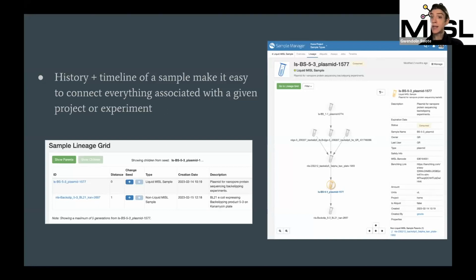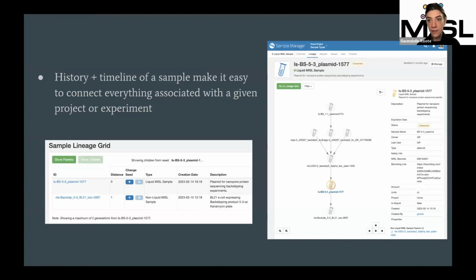Then that plasmid has to go into some E. coli, grow those up on plates, that's a different sample, and then into liquid cultures, and that's a new sample. And then we extract that plasmid and put it into different E. coli, and then get those E. coli to make the proteins, and then finally purify out our proteins. So the whole process of creating these custom proteins has a long workflow with a lot of sample types in between.